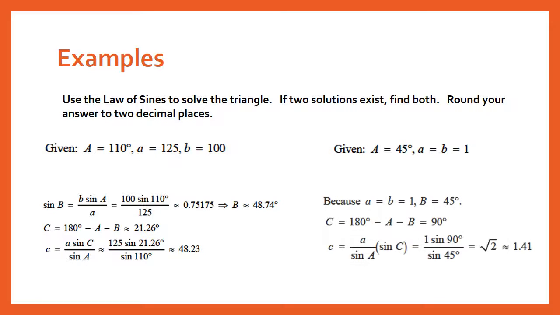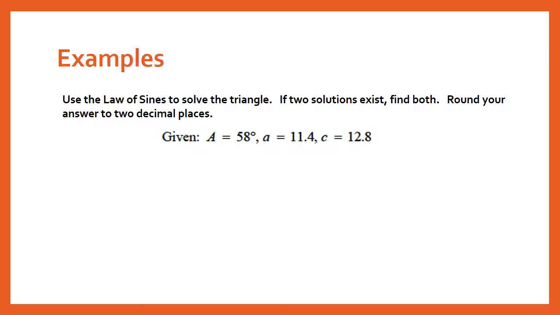On our second example, you can actually kind of play with this. This is an isosceles triangle because sides A and B are the same, which means angle A and B are going to be equal. So if A and B are both 45, C has to be 90. We've got a right triangle here. So really, you can use the facts we know about right triangles to find our missing side. It's 1 square root of 2.